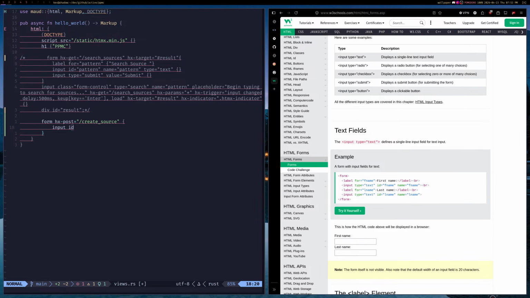So on my other monitor I have, so this is going to be creating a source, because creating a source is pretty easy. So creating a source will have a label. I'm going to create a label, and then this will be for, and then this should be for, I guess in this case, source name.